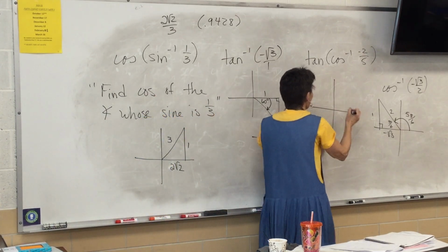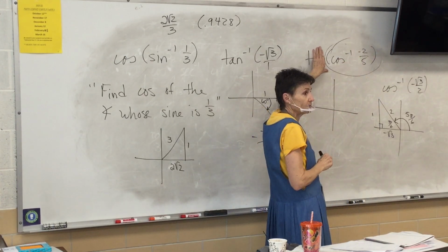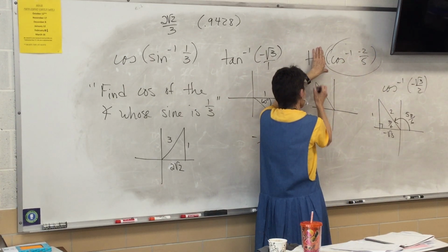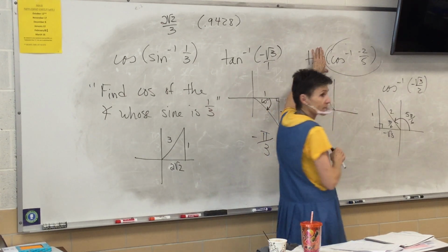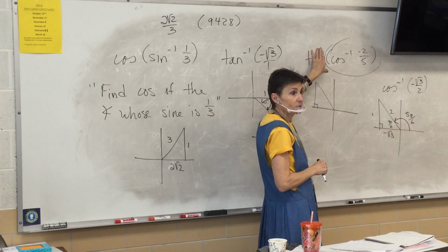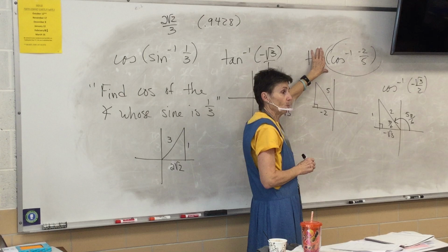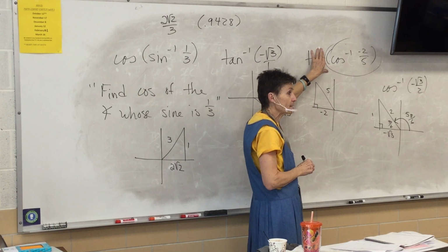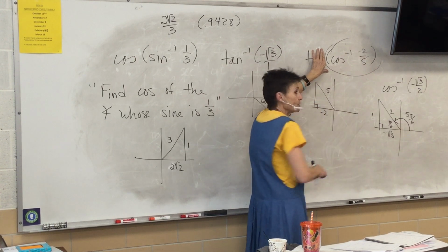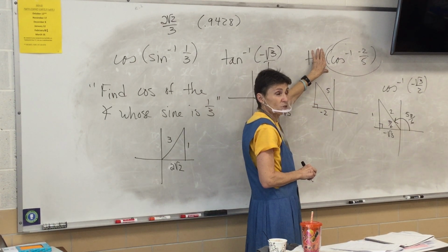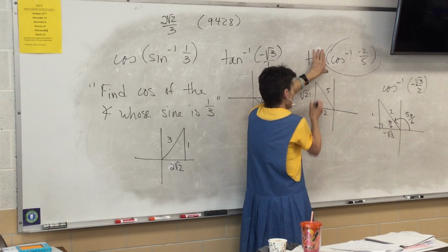I'm gonna draw my angle. Remember, this is the angle. This is what you draw a picture of. And he said it's in quadrant 2, and he's exactly right, because that's where inverse cosines are negative, right? So we put -2 and 5. Then we'll do our handy dandy Pythagorean Theorem. Again, side squared plus side squared is hypotenuse squared. So this is going to be 25 minus 4, root 21.